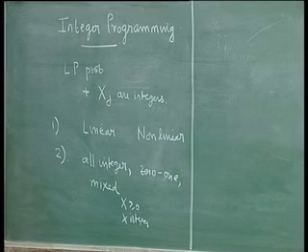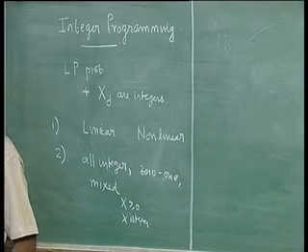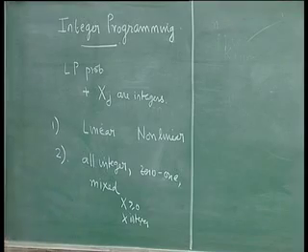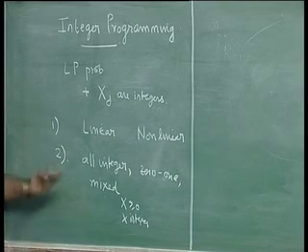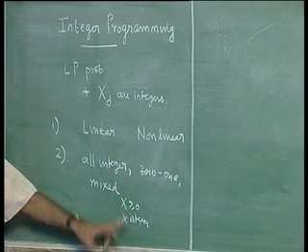So variables can be of three types: continuous, integer and binary. Continuous is greater than or equal to 0, which is in linear programming. Integer means it takes integer values 0, 1, 2, 3, 4, any integer, and 0 1 means it takes either a 0 or a 1. Now when I say the problem is mixed, it could be any 2 out of the 3 or all 3. Once again, normally when you say mixed, it means it is continuous and integer.